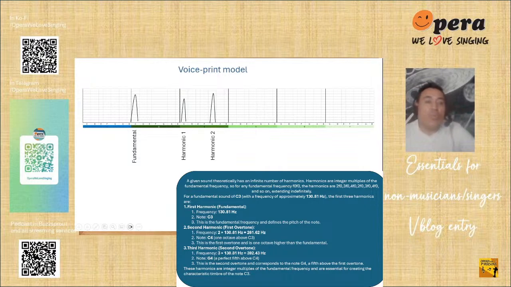What does that mean? That whenever you listen to a C3, it will always produce these harmonics. Whoever tells you differently, I insist, doesn't know anything about physics. Anybody singing a C3 is going to produce them immediately without any intervention, because we are unable to control them. Well, some singing school techniques try to work with the harmonics. We will get there. But any sound that is produced as a C3 will have a first harmonic in a C4 and the second harmonic in a G4.